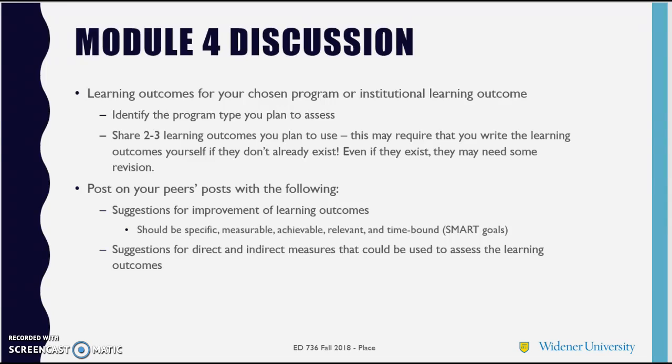And then you will post on other people's learning outcomes with 2 different things. So suggestions for improvement will help them to refine those learning goals. They'll help them to become more SMART goals: specific, measurable, achievable, relevant, and time-bound. And then also you can comment with suggestions for measures they might want to use. So is it an oral presentation that would need to be used to assess communication styles in a particular course? What suggestions do you have?